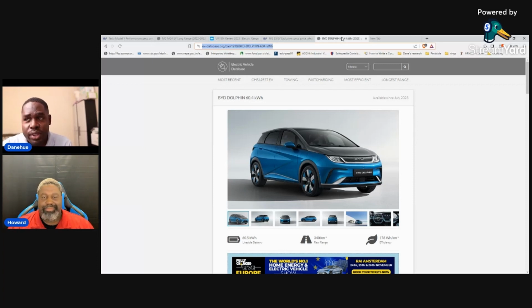Range on this vehicle, it will carry you around the island, no problem. Kingston to Montego Bay and back shouldn't be a problem with this vehicle. The latest technology in the battery is quite good, should give you a good range. It's a trusted car. BYD is doing very well in China. It's probably not very well known in the Caribbean, but it's the second most popular EV now behind Tesla in the world. So look out for big things from BYD. And I know ATL did their homework on this one, so I'm excited to see what BYD brings for Jamaica.